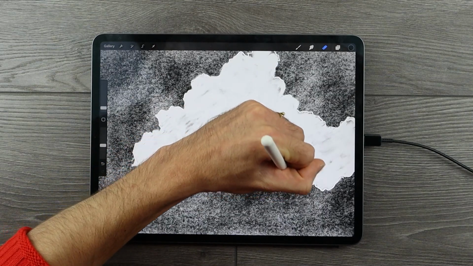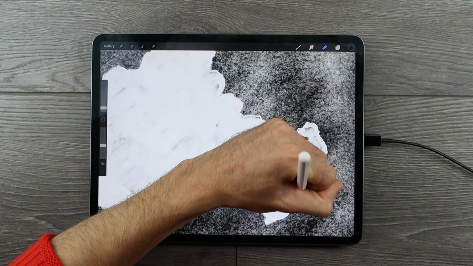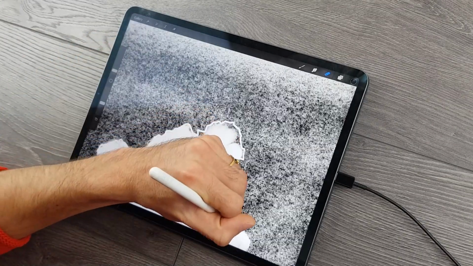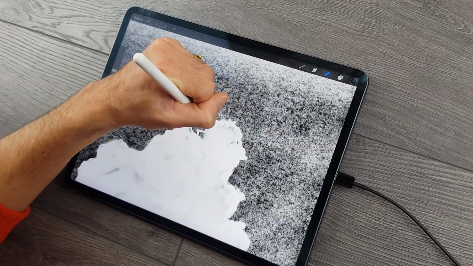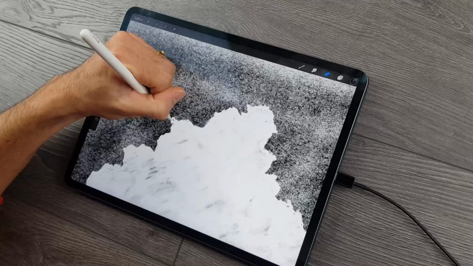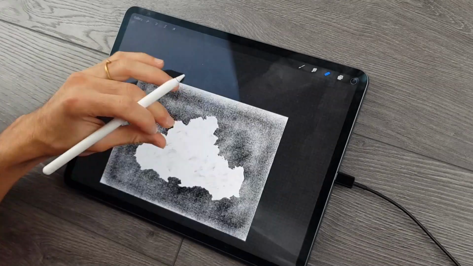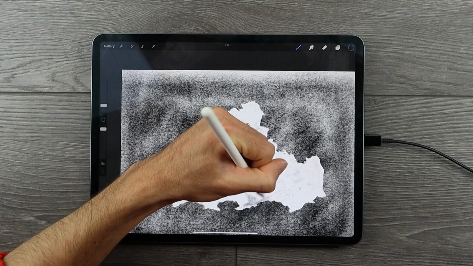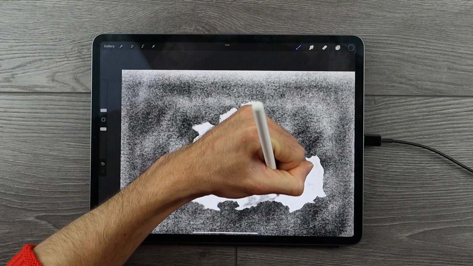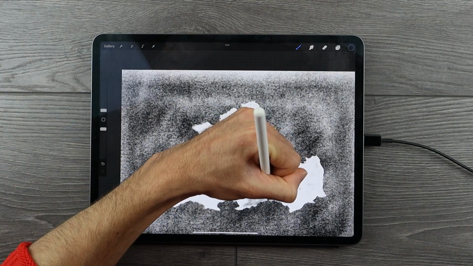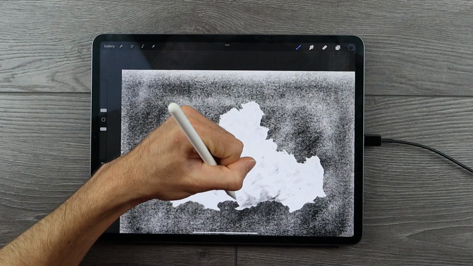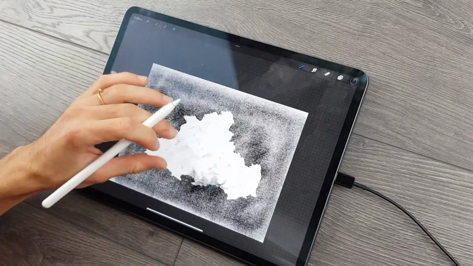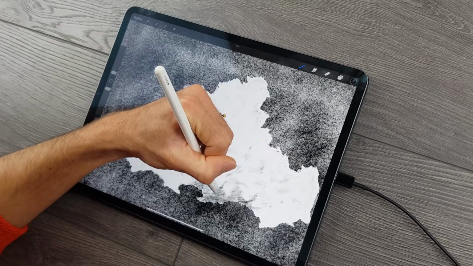Now, as the cloud segments shift up through the cloud, they can become slightly more exposed to the light source. Therefore, a little bit more distinct line formation becomes more necessary for those smaller segmentations. But as we add shading to the cloud structure, we want to bear in mind the shift in the segment sizes. So moving from the lower half of the cloud to the top half, the segments become much smaller and much more distinct in their line formation and outline structure. The lower half of the cloud doesn't have to be too distinct with lines.